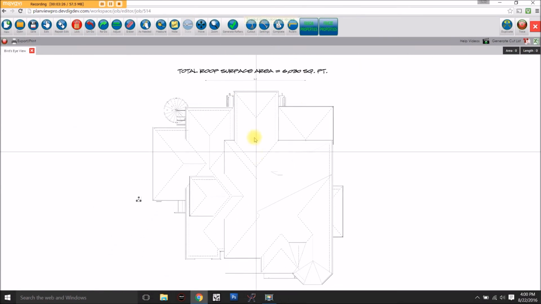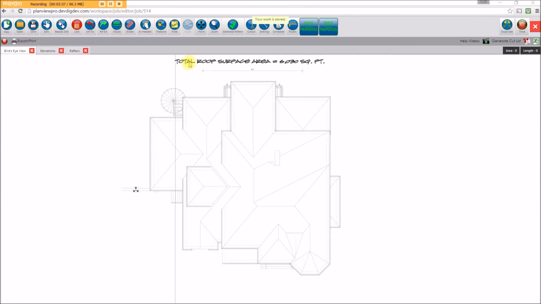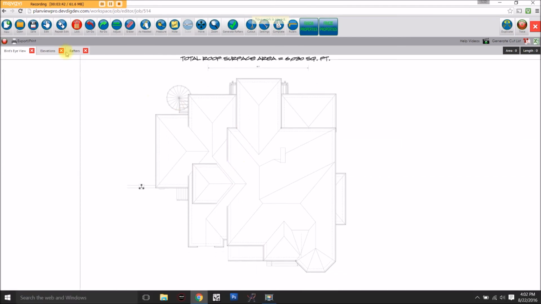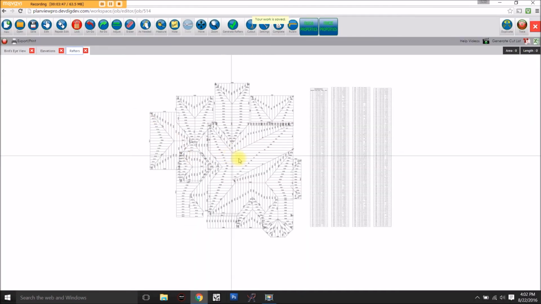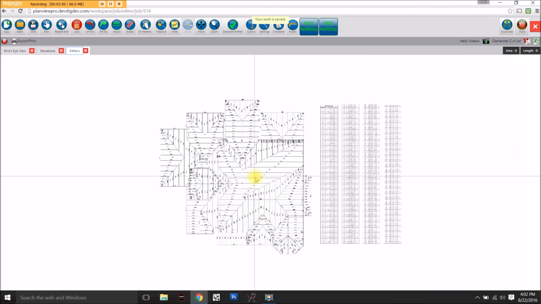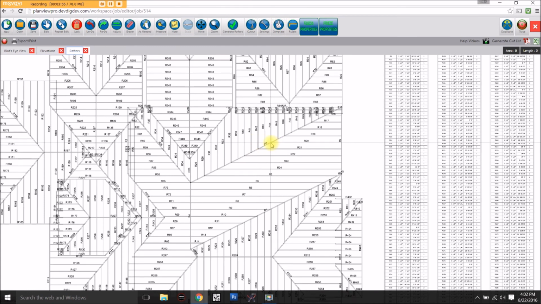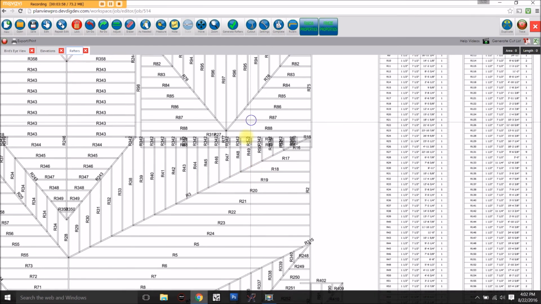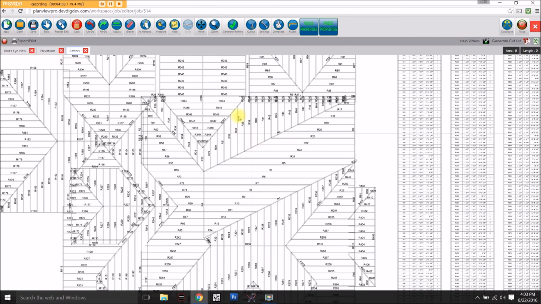Now your bird's eye view has been brought in, and it's ready to trace and begin estimating on this project for this entire roof. And through the magic of editing video, I've brought in the elevation views and the rafters as well. We have been provided with a rafter cut list by the architectural designer, so during the testing phase, we can check the actual lengths of these rafters to make sure that this software is running correctly.